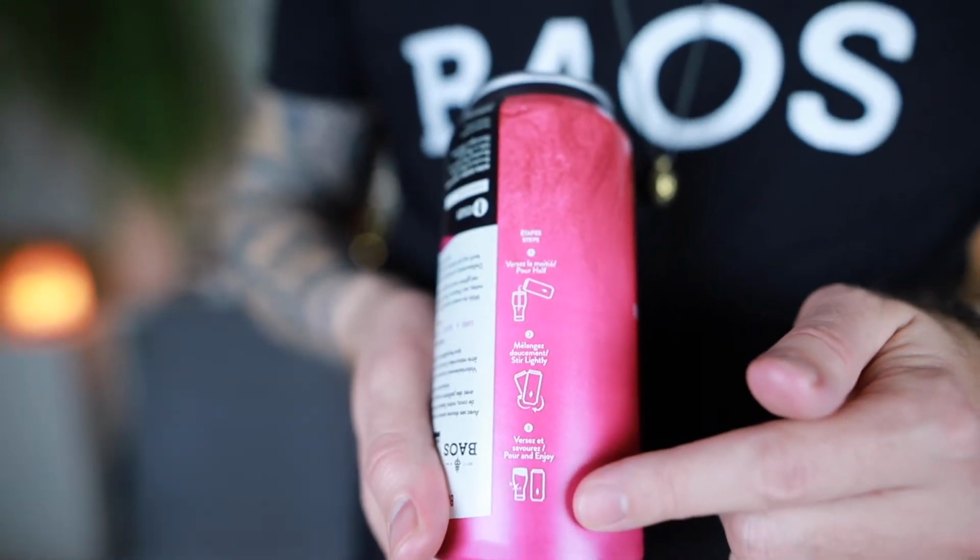Now, you might notice we printed it upside down. That was intentional. It will be presented on the shelves in dépanneurs across Quebec this way. And on the side here, we actually have instructions on what to do. Being a glitter beer with actual glitter dust added to it, it can sometimes settle at the bottom of the can. So what we want people to do is make sure they're getting the best glitter experience.